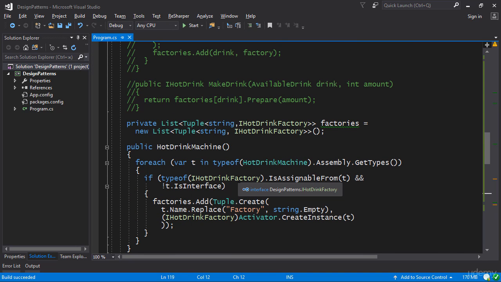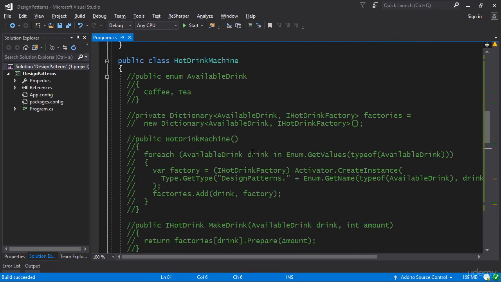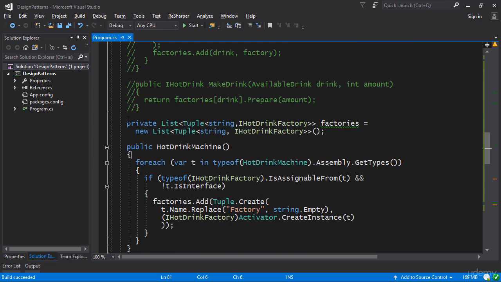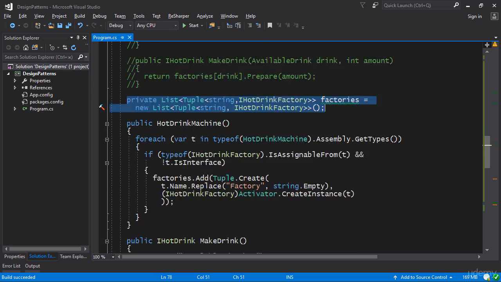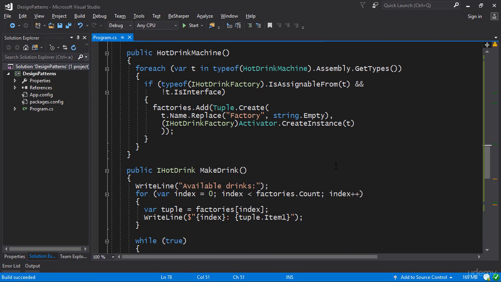And typically in a kind of more serious, shall we say, application, instead of having the objects being collected through reflection, you would have these objects automatically initialized by the dependency injection container. So you would have a ready-made list for anyone to actually present. And when you alter this list by, let's say you have a plugin architecture in your system where people can add additional drinks and additional drink factories, then those will be automatically detected here. And when you call make drink, those would be displayed as well. So this is how you get around to not violating the open-close principle.